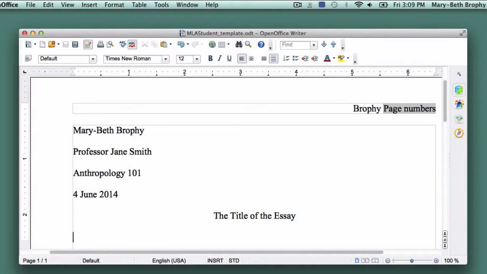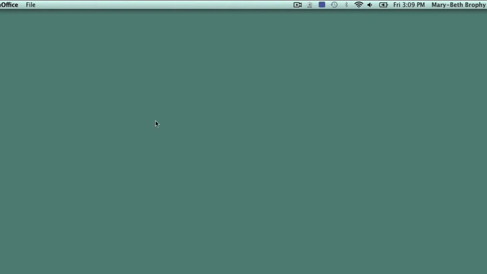Some instructors prefer to have the name and page number omitted from the first page of the essay. If that's the case, then there are a few extra steps you need to take. However, formatting can get a little tricky, so it's best not to remove the page 1 header information until after your essay is written, as a last step. If you'd like to practice now, close your template document and open the file in the supplementary materials entitled MLA Filler Essay.